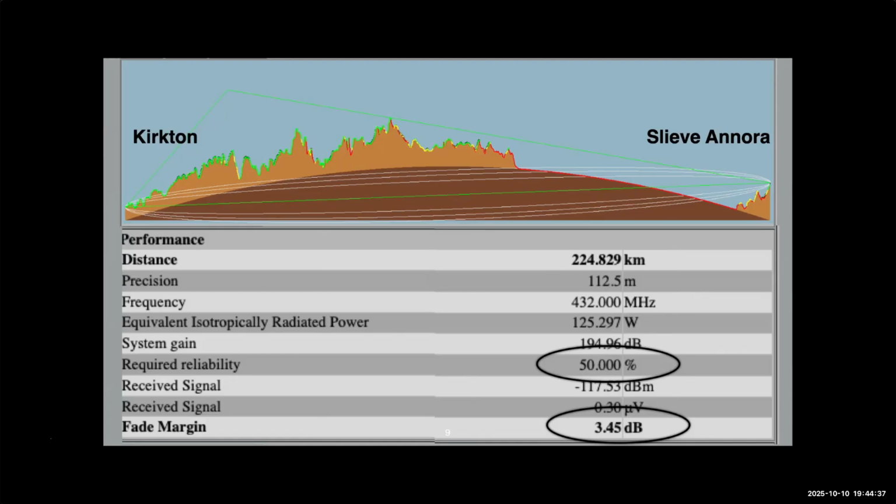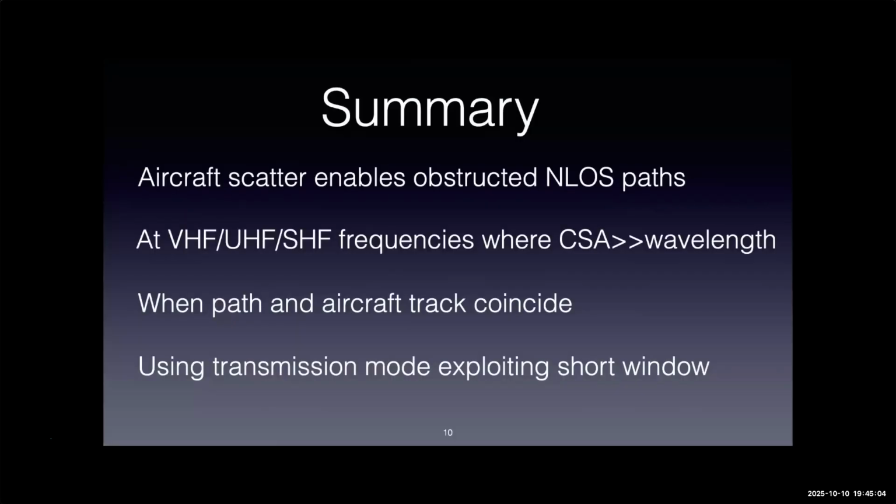This is the point about the normal path, that this path is actually available for 50% of the time. And I remember having a communication with somebody who said, you've got to talk really quickly because they were talking by aircraft. And when I put it in the machine, the path was available. So we have to always reference it back. The path between Kirkton and Slieve is available for 50% of the time. However, not at S4.